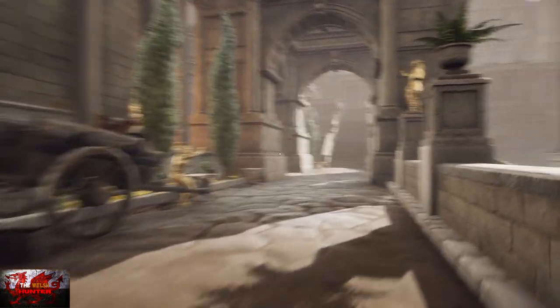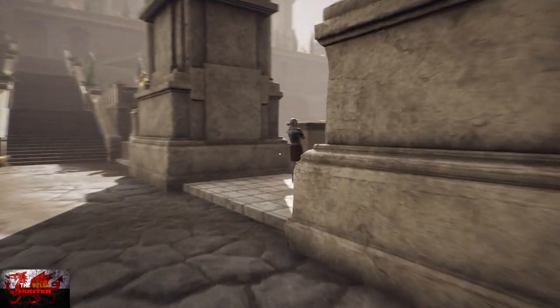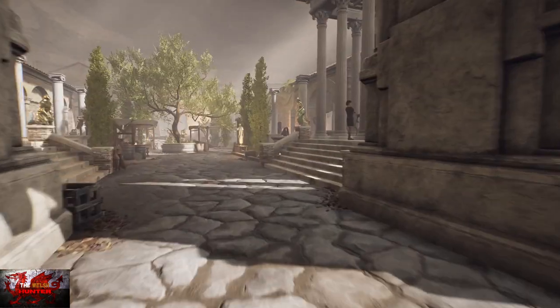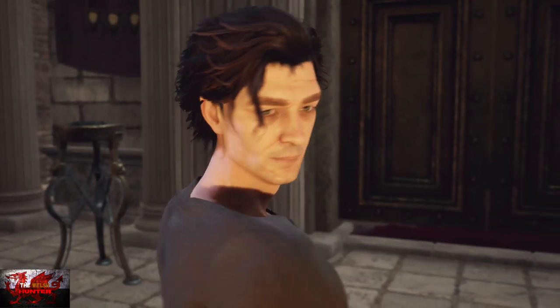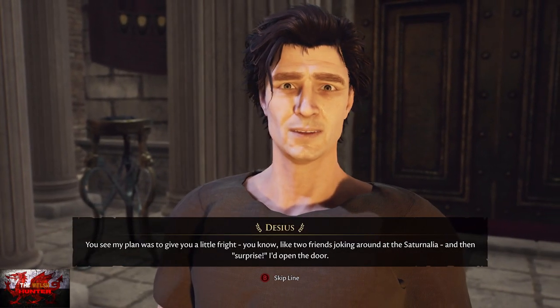So go for the run. It's incredible how we never ran out of stamina as well. I'm knackered just talking to him, to be honest. But here we go. So we're going to speak to our friend Decius.